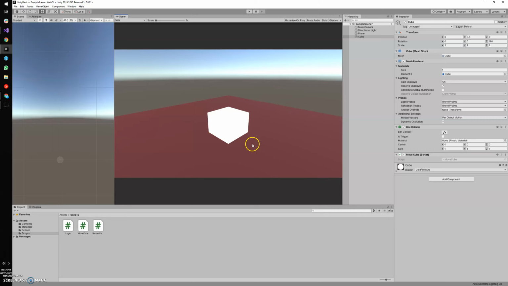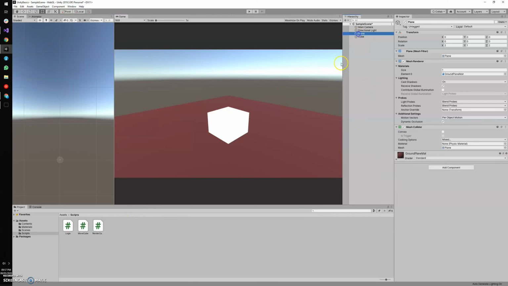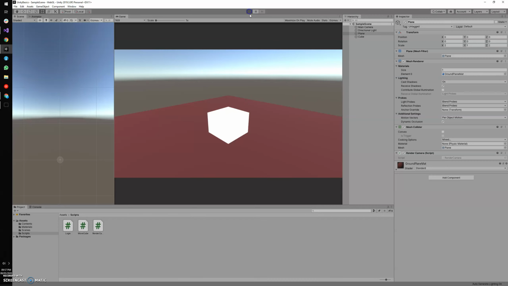So let's try this script on our plane object. I'm going to drag and drop it onto this plane object, and let's hit play.